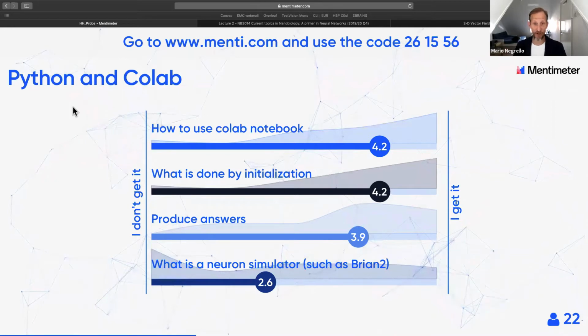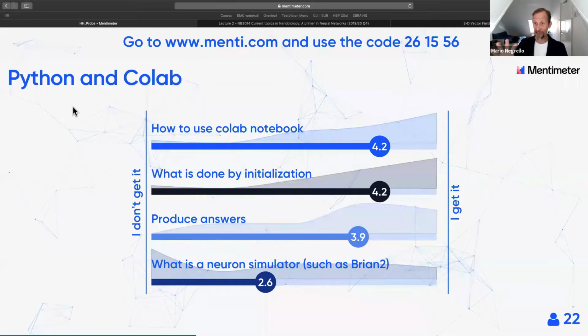But this is great. So basically you feel very secure about how to use Colab. You understand what initialization is doing. You're able to produce the answers by either shift-entering the code, or by actually writing it. That is how I meant the question, in terms of the exercises that you've done.